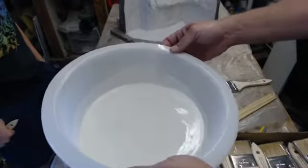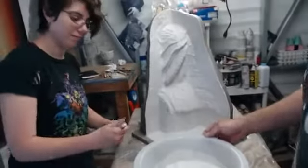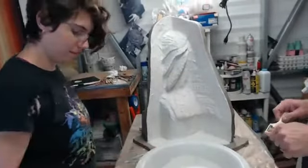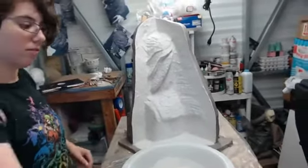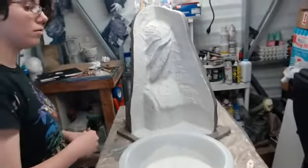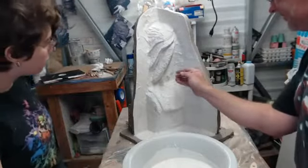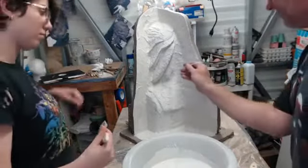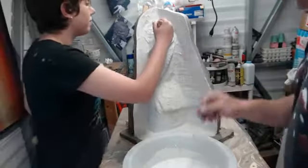Okay, enough of the big ones are gone. Not a perfect world, but we have enough of the big ones gone. First thing I'm going to do is go back to that little fan brush, and I'm going to build up a little bit more under here. Chelsea, if you want to go ahead and start working the top part down.